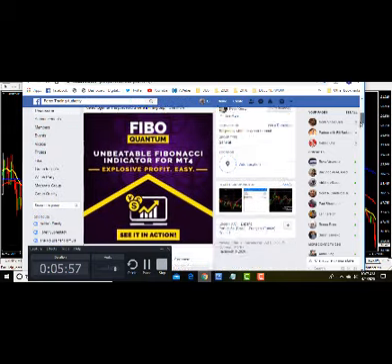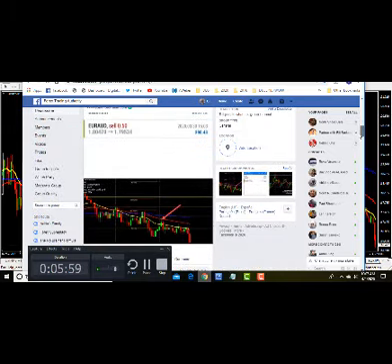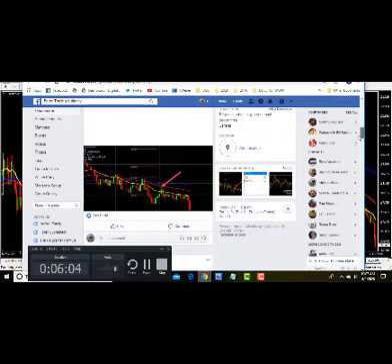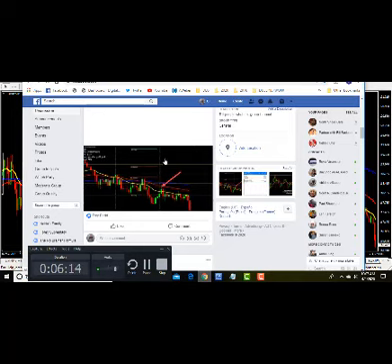Okay, and if you look at some of these trades we took here, this particular trade right here, it's taking too long to load because I'm making the videos, but right here, what you see is this green candle here.